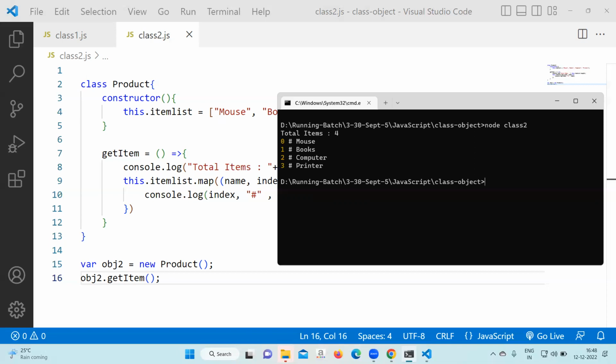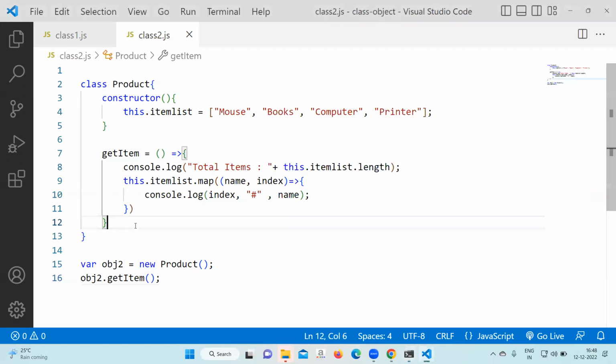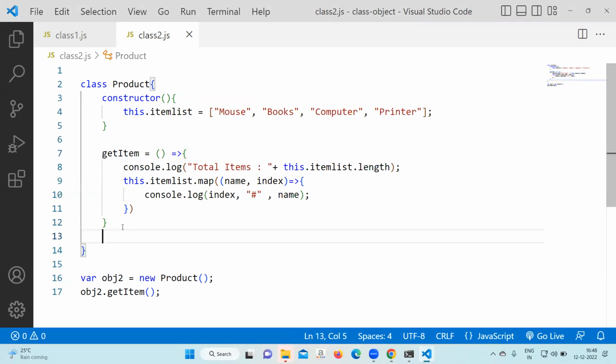Go next. After this, what do we have? We want to add some new element inside this array. So how do we add? We have to write another function, then only can you add.